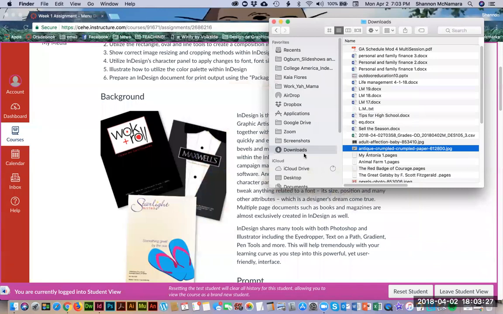Do not work out of your downloads folder. It will get confusing. Things will get lost. You will have multiple versions of things. And I can almost with 100% assurance, those are some good Vegas odds right there, guaranteed that you will accidentally zip and upload the incorrect file to me, which means then that I won't have your file. I will have to go back and forth with you, and then things will be late. So please make sure that you do not work out of your downloads folder.